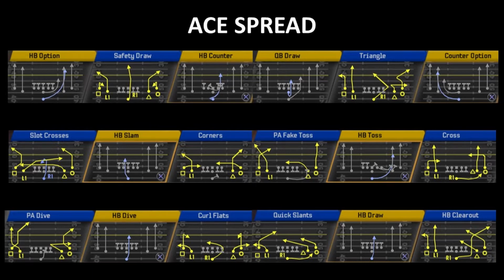Halfback counter, it's just your typical counter, doesn't work well. QB draw works pretty good. Triangle is probably the best pass play in the formation. Counter option, if I'm not mistaken, I think that's the speed option. It's been a while since I've used it, but I'm pretty sure that's the speed option version. Slot crosses, I use that quite a bit in my run and gun offense in the UNLV dynasty. It works okay. It's not bad. It takes some time to develop a lot of the routes, though. That's the only downside to it. Halfback slam is great. It's probably the best run play in the formation outside of maybe dive.